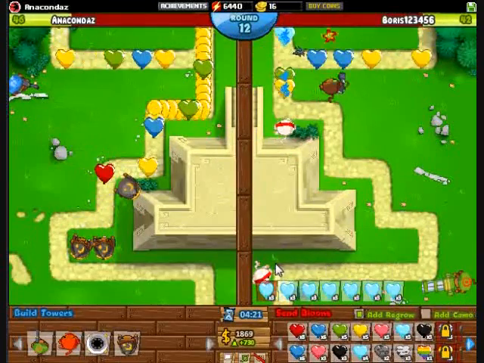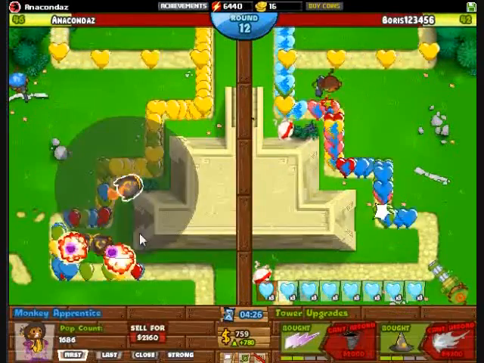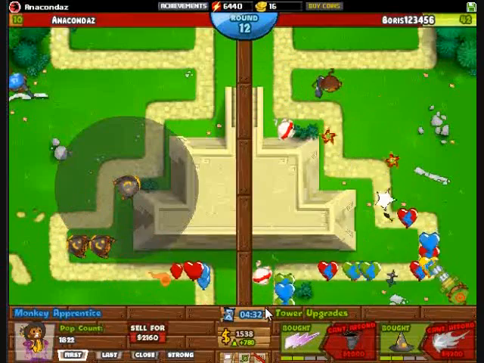I'm going for it. Let's go! Okay, he's sending out a lot of balloons at me now. Okay, who's gonna win this? It's gonna be really, really close. Down to the white. Oh, wait. Maybe I won't even lose this.